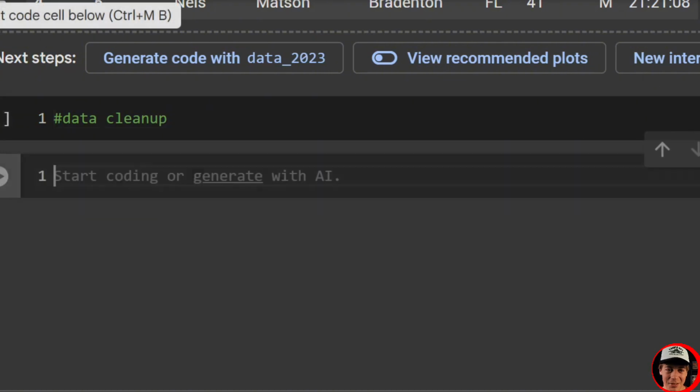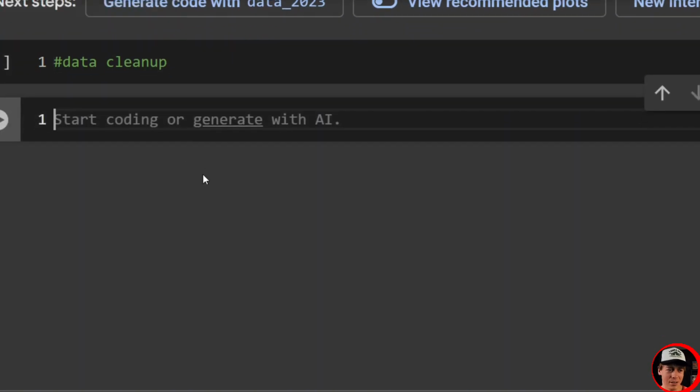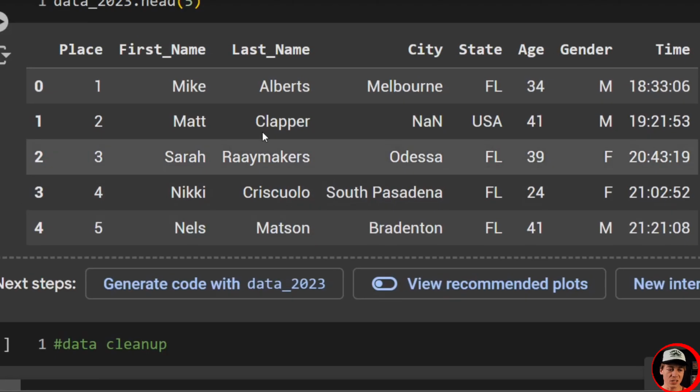It's always fun, although I'm doing more SQL data cleanup than Python. But regardless, there's always some sort of data cleanup. So the first data cleanup step I want to do is get rid of first name and last name. Let's combine them and have it as a full name. One thing we're going to do is compare people that have run in both years, 2023 and 2024, and compare their times.